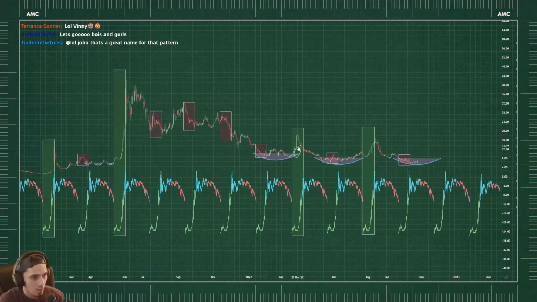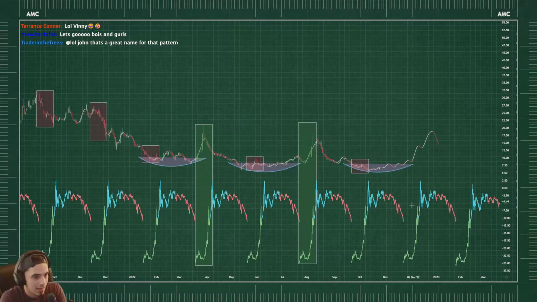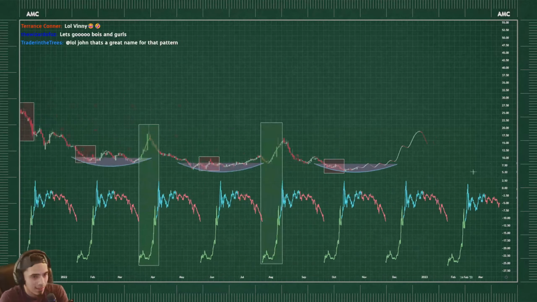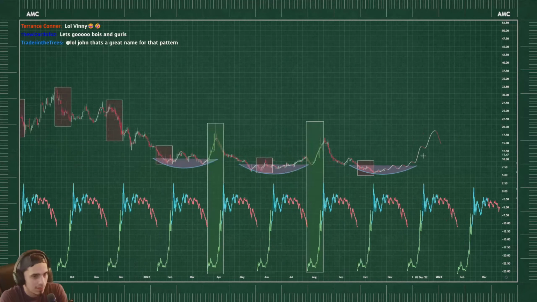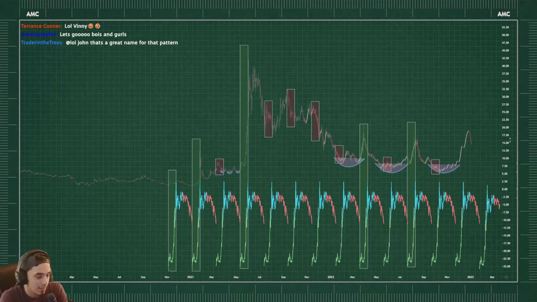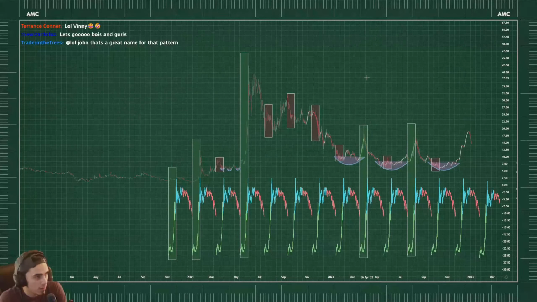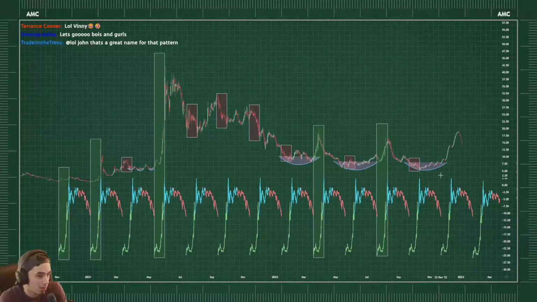So what we're going to do now is bring back the copy path indicator. And what does that do, right? That lines up everything here. It lines up with that next run up. And the thing to also note here is that this is just one scenario, right? There's multiple scenarios that we can look at. We can look at shorter term runs.